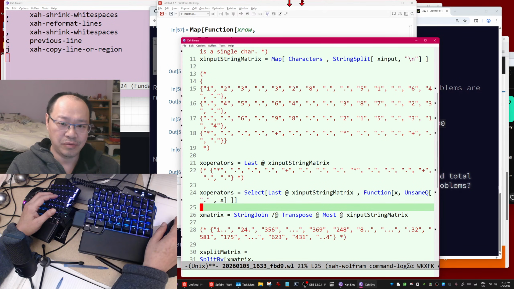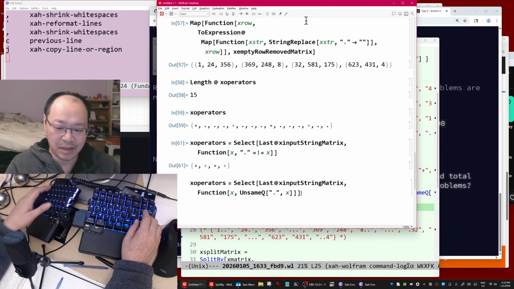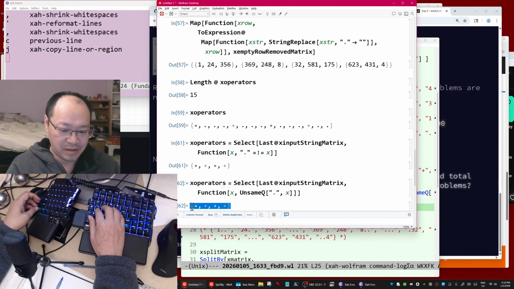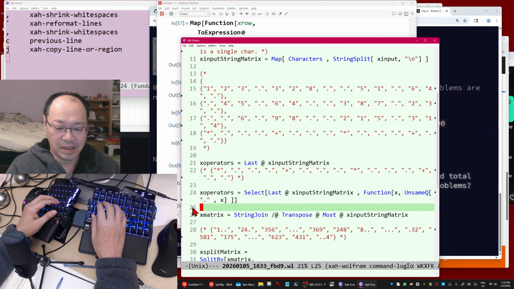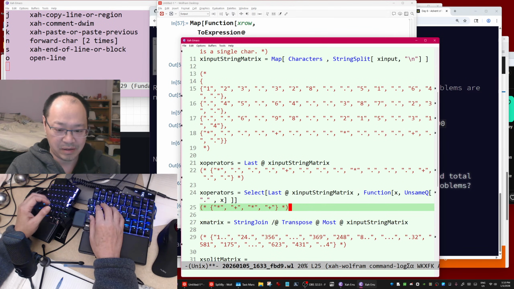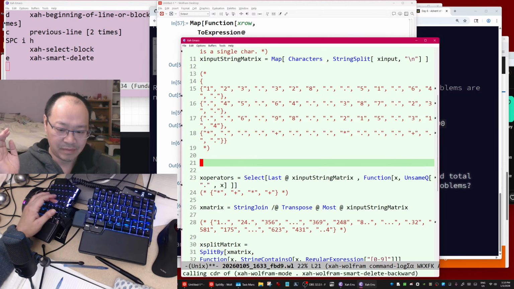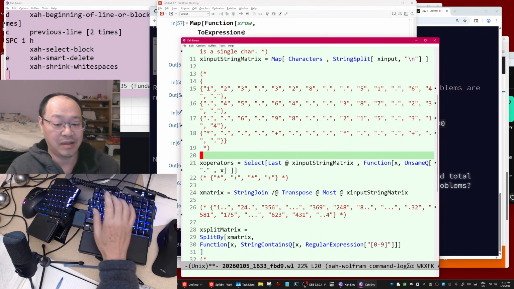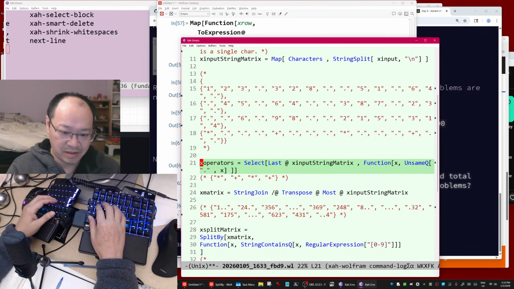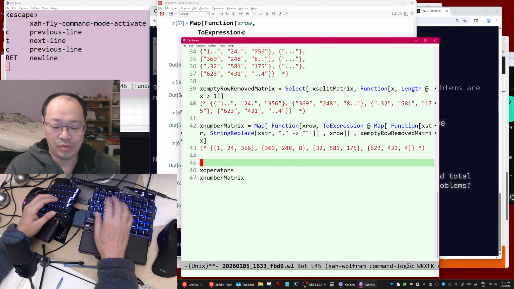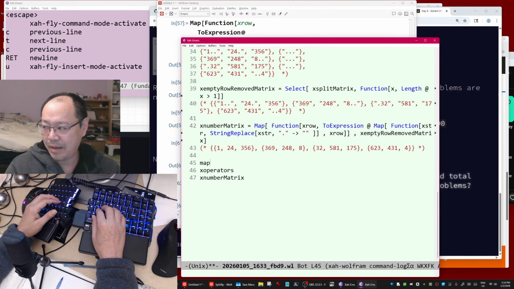Okay, so when you run this, paste it, run, you got that. Copy and show result here. Now we remove that. Now we got the operators clear. Now you want to map thread.